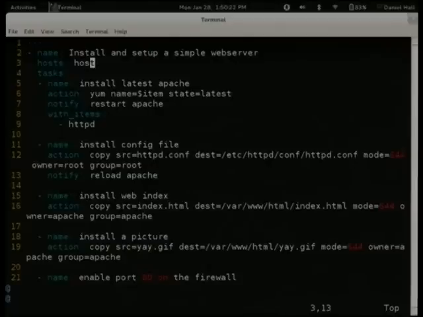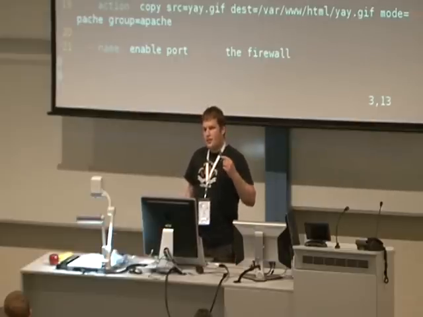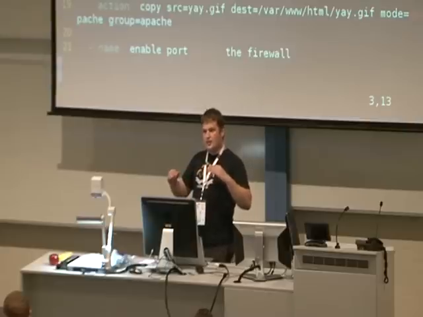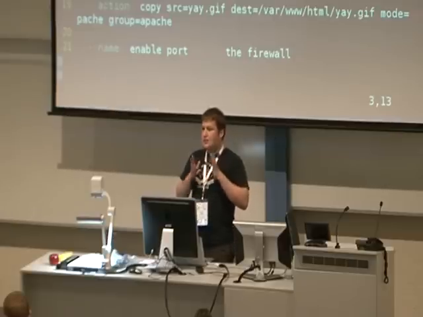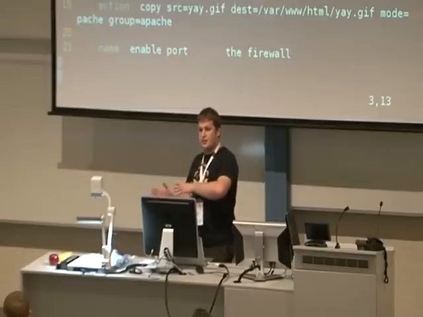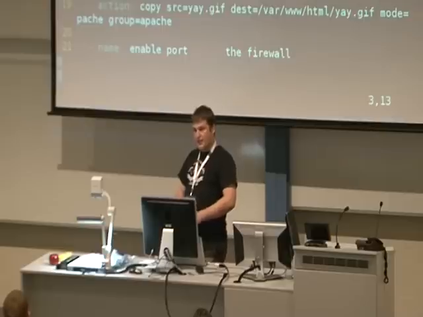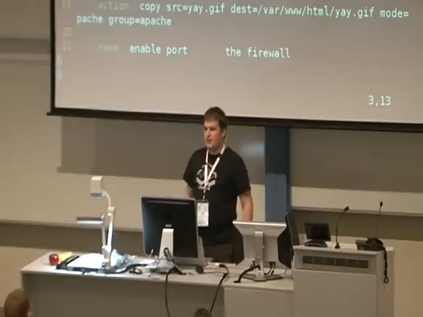How well does it run in parallel if you had a lot of hosts? Yeah, so if you run it in parallel, it goes to each host. For each step you do, it goes to each host and does that step at the same time, and then it waits for them all to finish and then continues with the next step. You can set a serialization number, which then runs it on, say, 3 of those hosts, and then another 3, and then another 3. So it runs the whole playbook with that 3, then the next 3, and so on, which is really good for deploying web applications and stuff like that.